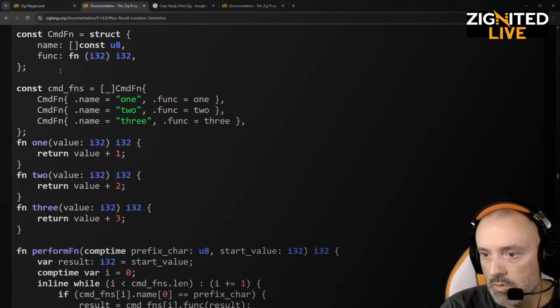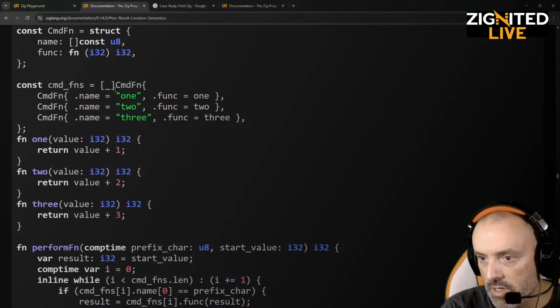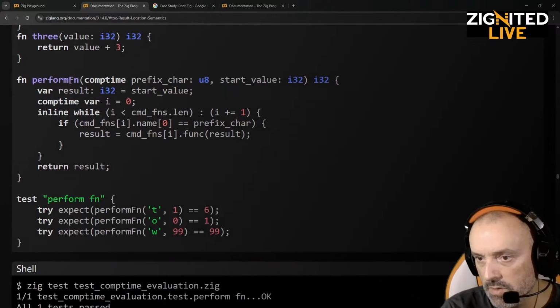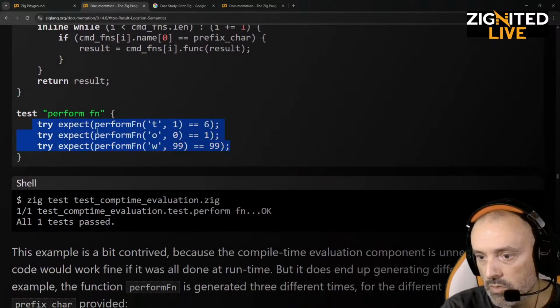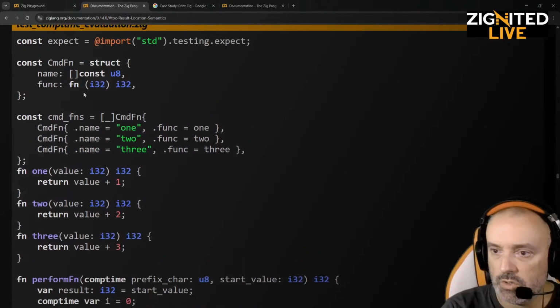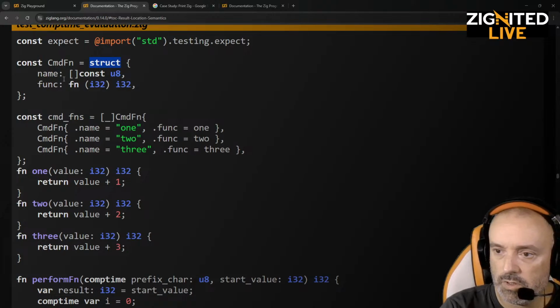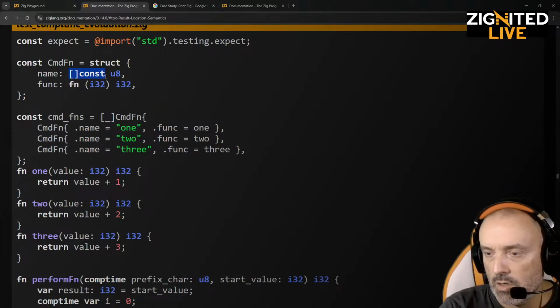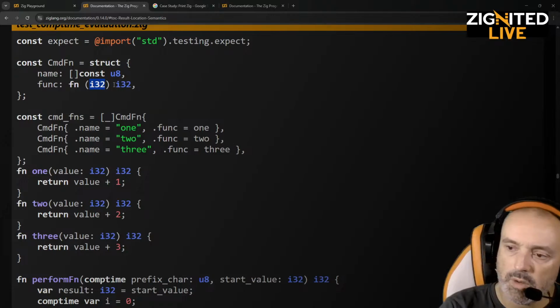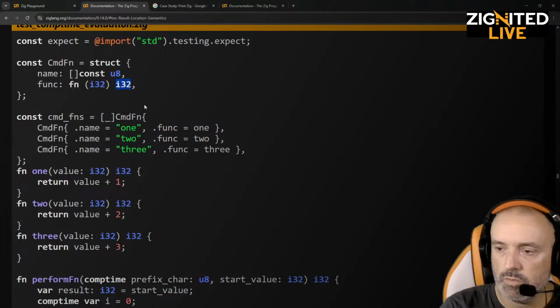Okay, so a const, this is a struct, this is an array, then three functions, four functions, and then they do things. I just want to see first on a high level what they do. Let's see now one by one. The first one is a struct with two fields, name and func. The first is a constant slice of u8s. The second is a function which takes an i32 as a parameter and returns an i32.